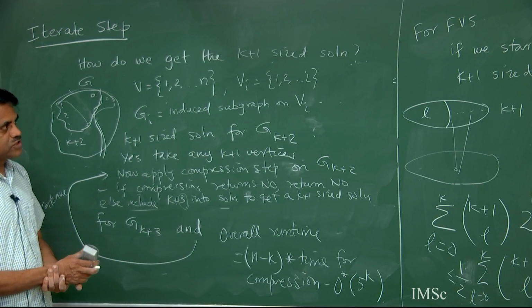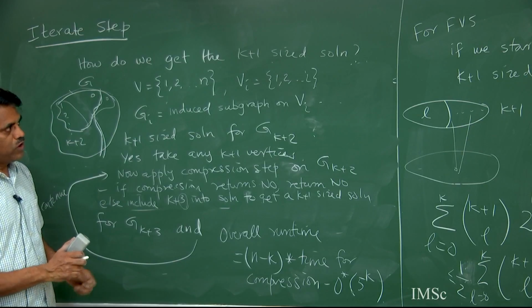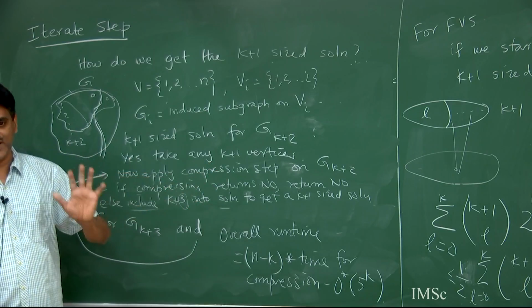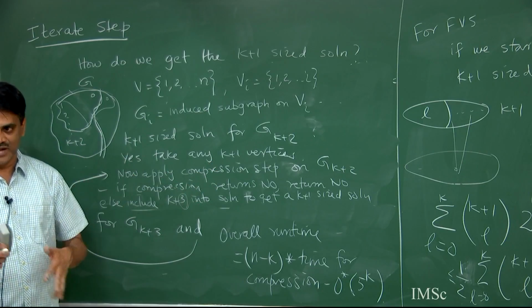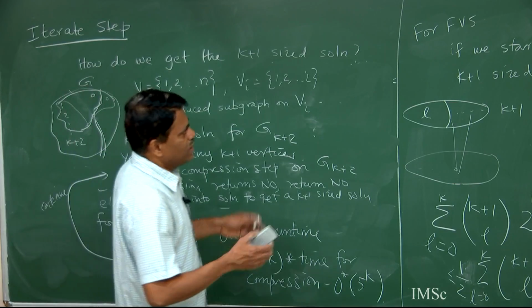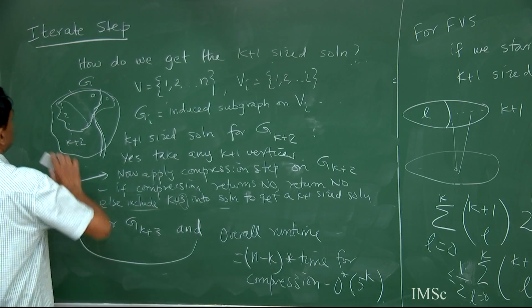So now let me just throw a couple of problems which we will continue tomorrow. But what I want you to do is to just run through the template and get up to the compression step, and then think about the compression step, and we'll work on it tomorrow, right? So yeah, this has been feedback vertex set. As I said, people tried branching, kernelization, and one could not get C power k. And to get a C power k, you needed this interesting iterative compression technique.